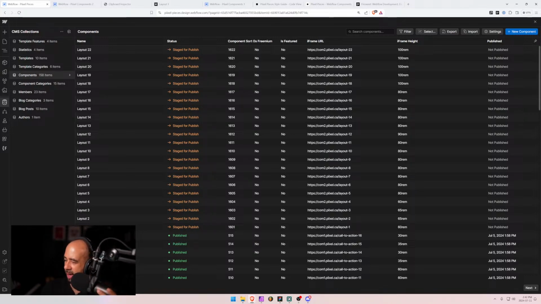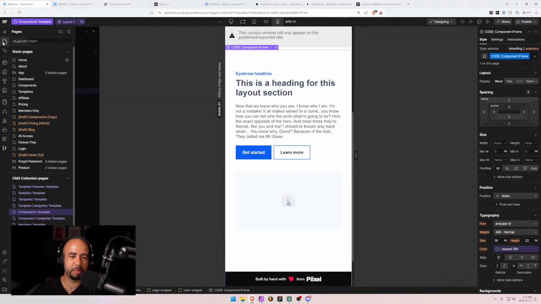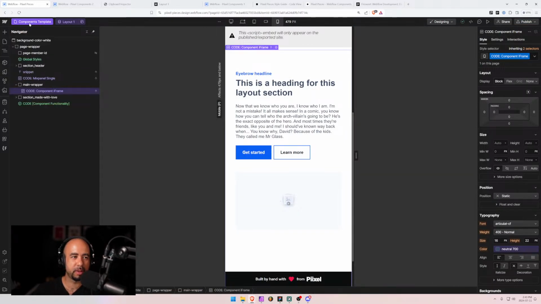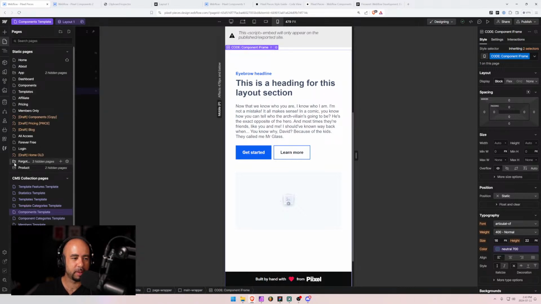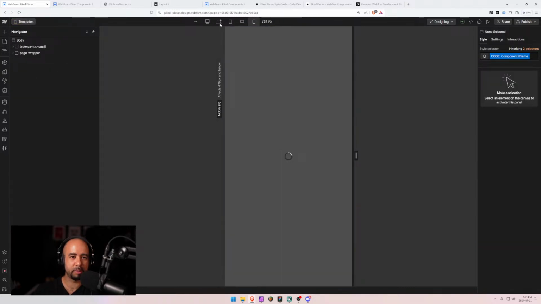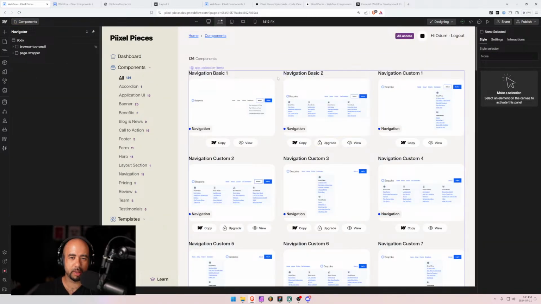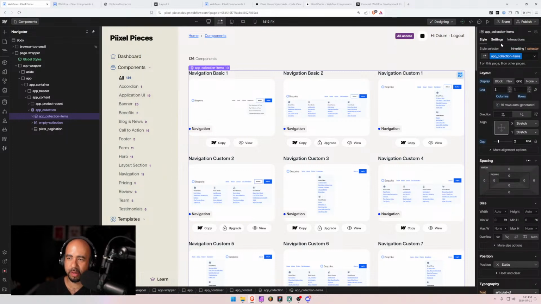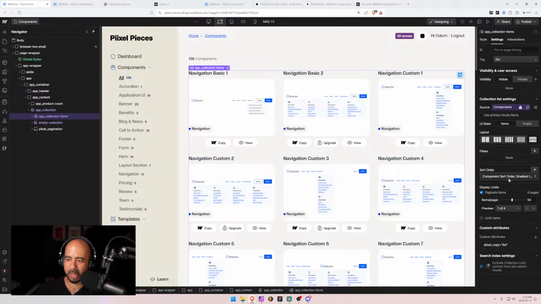So Kevin, all right, it randomizes it once, I believe, or maybe just on publish. Oh, not on reload. Okay, right. So that's the difference. If we go on the components page, here we have these ones being sorted by the component sort order that I have.